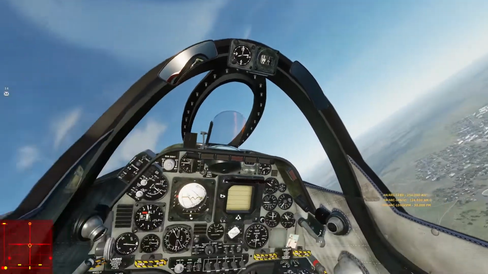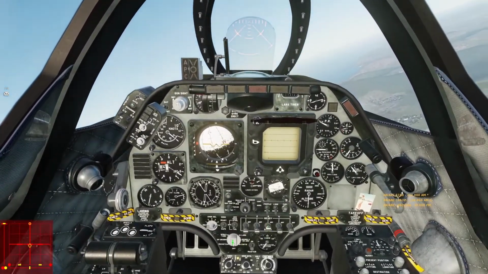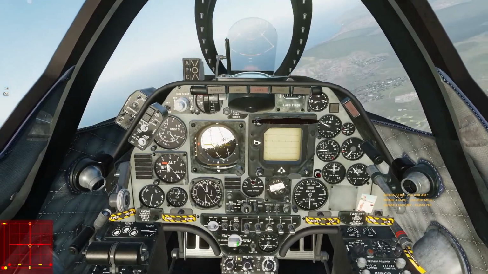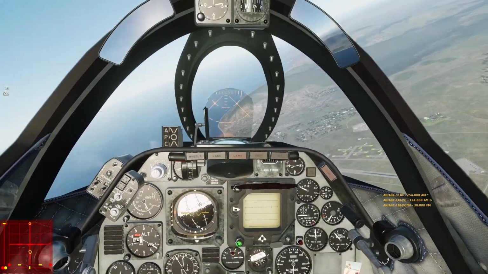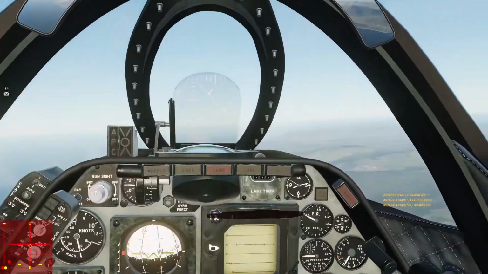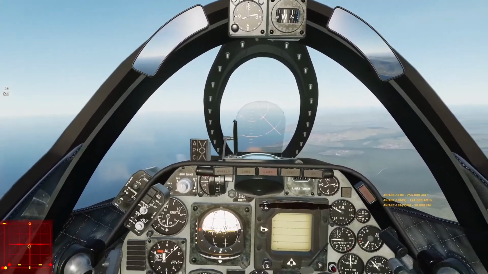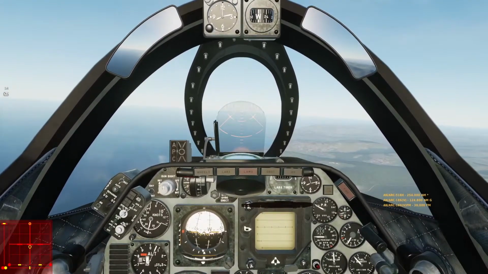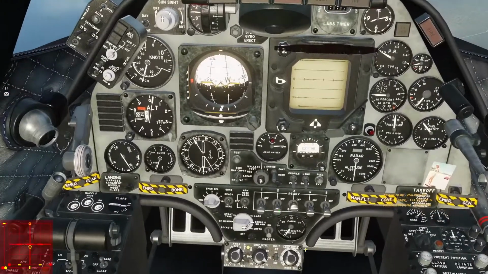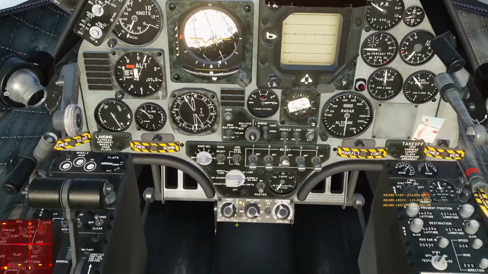Let's start with some bombing. So again, we switch this. I go nose tail fusing, center pylon. Let me get this thing trimmed out before I go heads down and get myself into some trouble. Okay, ready. Alright, we should be good.